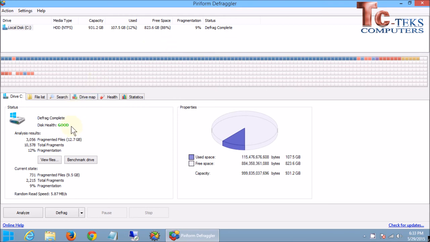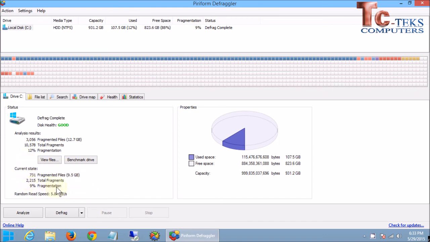Well, actually not completely. If you look at this here, this is our analysis results. This was our results before we started the scan. You may notice that it was different than when I started this video, because I did get a restart in between when some Windows updates popped up on me. And down here is our current state. So this is what it was able to get us down to.